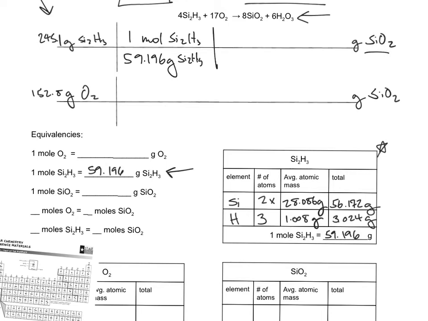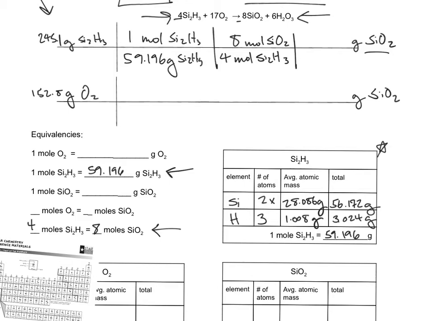To switch substances, you use the mole ratio from the balanced chemical equation, which is up here at the top. And we're looking at Si2H3 and SiO2, which is this one down here. The chemical equation says 4 moles of Si2H3 equals 8 moles of SiO2. And those numbers come straight from the coefficients. We're going to plug that into the chart. Moles of Si2H3 would go on bottom. 4 moles Si2H3 equals 8 moles of SiO2.